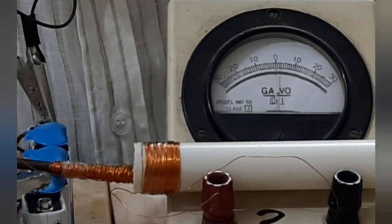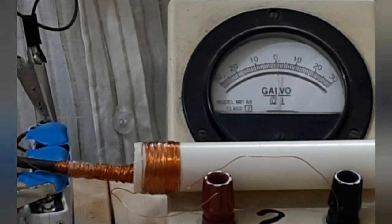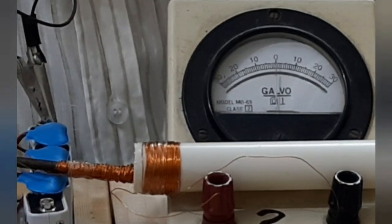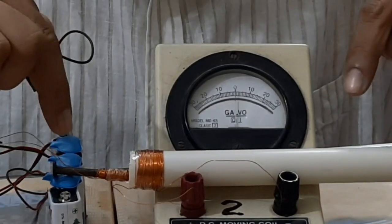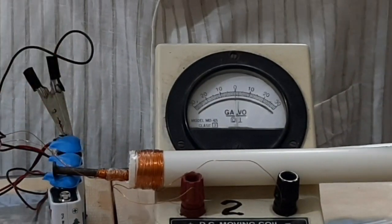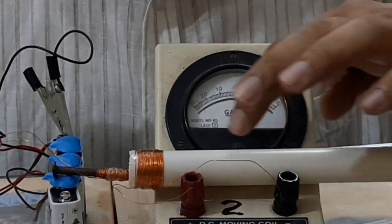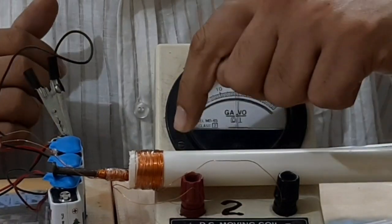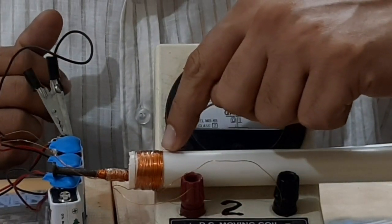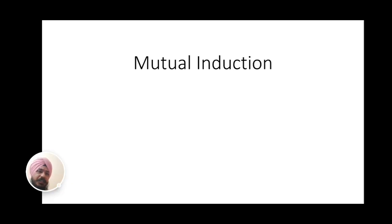So watch it again. Touching, removing, touching, removing. Okay, so this experiment showed us that the position of both coils has an effect on the induced EMF on the outer coil. Likewise, if we change the current through the outer coil, it will affect the inner coil also. So now we will study what mutual induction and self induction are.